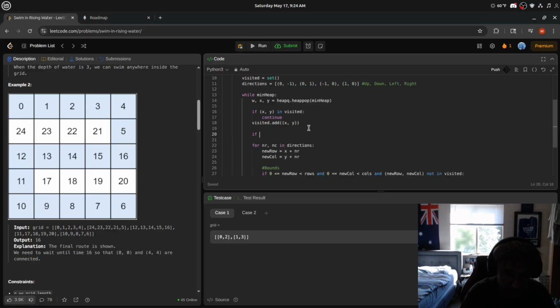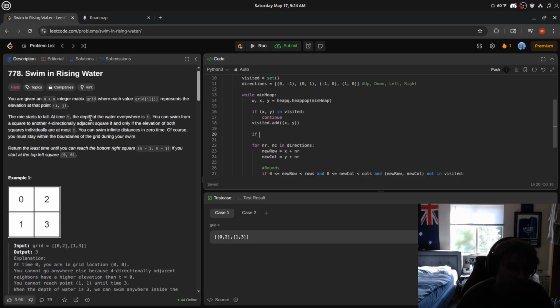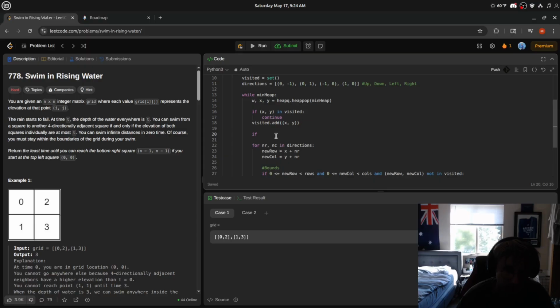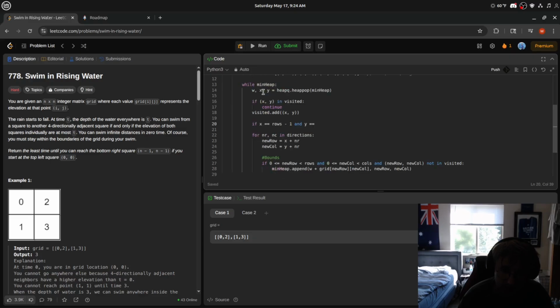We do, okay, how would we check if x is equal to rows minus 1, y is equal to cols minus 1, and we've found our option, right?